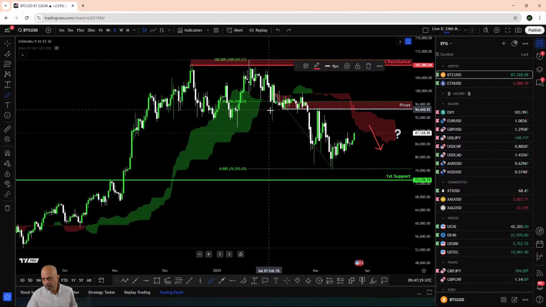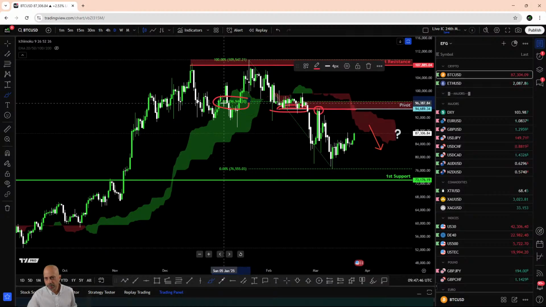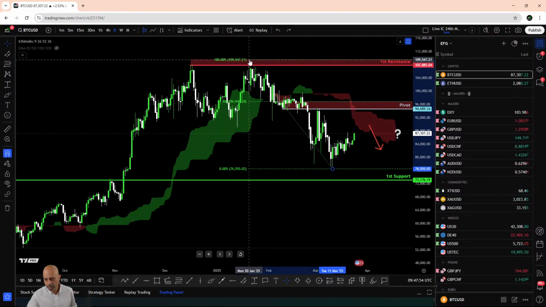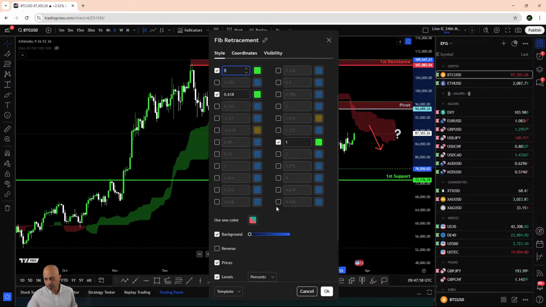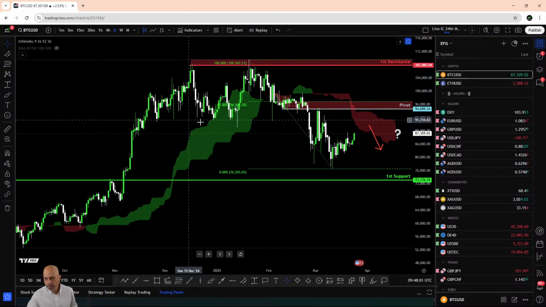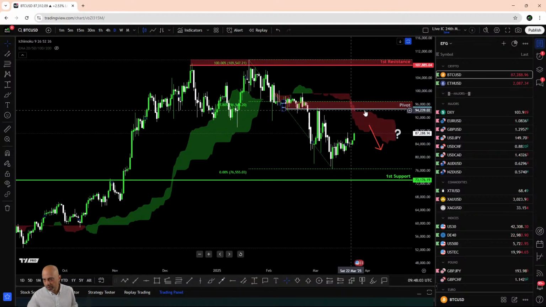Previously, we could see this level offering support here from the 9th of Feb till the 21st, and after giving way, we can see it function as a strong resistance. A nice swing high was formed here in the first week of March, creating a strong overlap barrier that's accompanied by a Fibonacci retracement at 61.8%. This retracement was found starting from the intraday all-time high on 20th of Jan and ending with the swing low here on the 11th of March. We can see that the 61.8% retracement sits pretty close to the overlap resistance, which is the pivot.